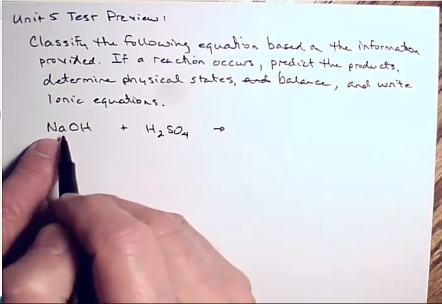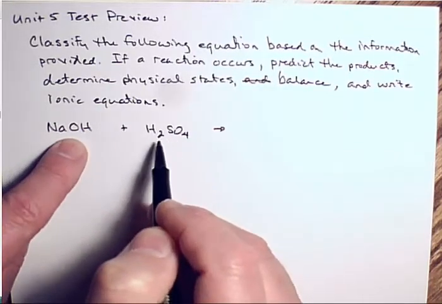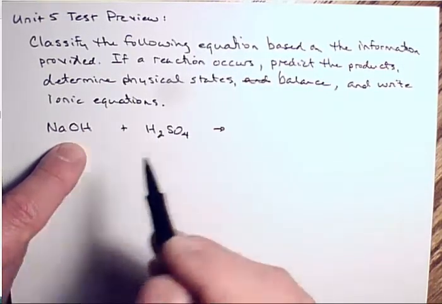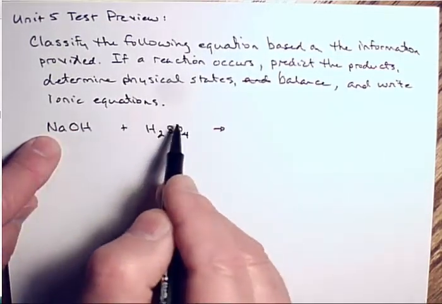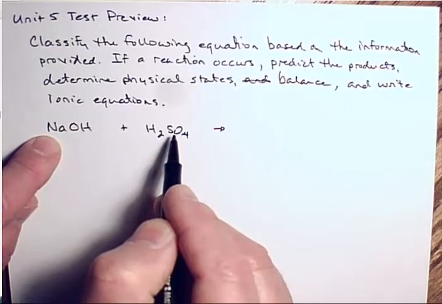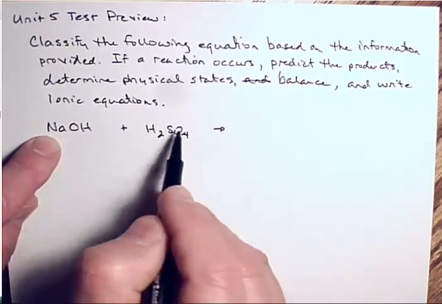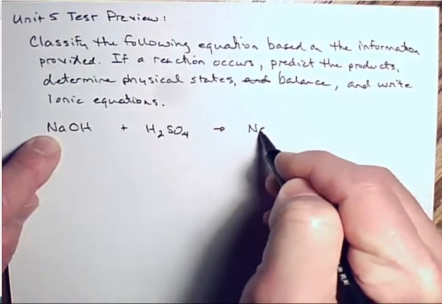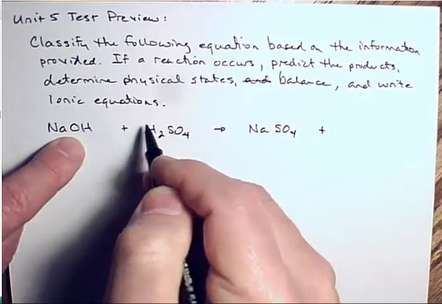With double replacement, the front part of one compound is going to join up with the back of another. And the front part of this one then joins up with the back of this one. And so they basically switch out. Sodium's going to go with sulfate. Somebody called this outsides and insides. So Na is going to go with SO4. And H is going to go with OH.